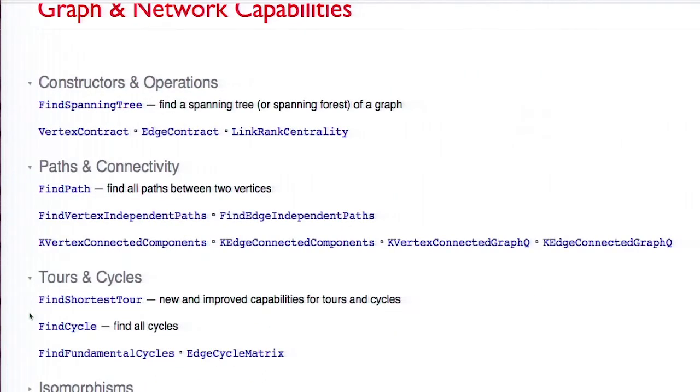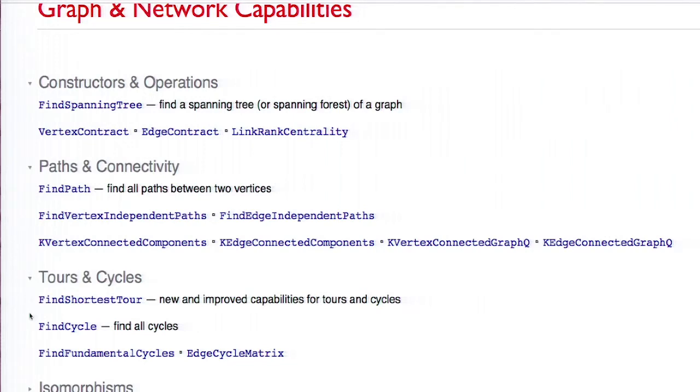So the other set of functionality we decided to introduce was about cycles, not too far from path. We introduced FindCycle, which is similar to FindPath. Essentially it gives you all possible cycles, or a finite number of them. But if you love math, in principle, you know that all the cycles create a vector space over a finite field. So we decided to introduce the appropriate functionality to actually analyze it.